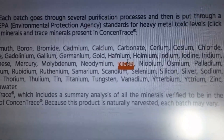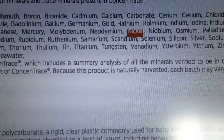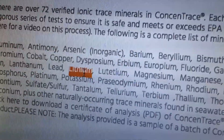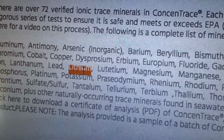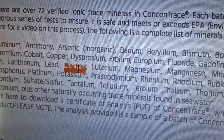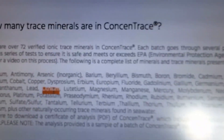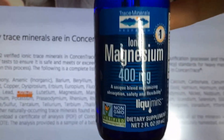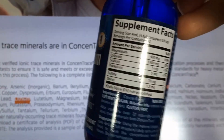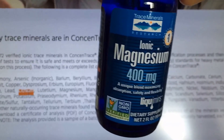Other trace minerals I'd stay away from: nickel - some people have an allergy to it. And lithium - it's used in chemtrails, in lithium batteries, and as a psychotic medication for people with mental problems. It's something I would stay away from even if I had mental problems - I would try other routes. Due to all these red flags from heavy metals that are pretty poisonous, I just would not take this product.